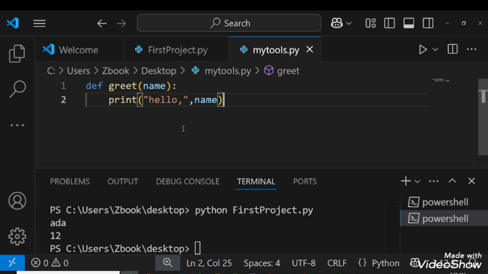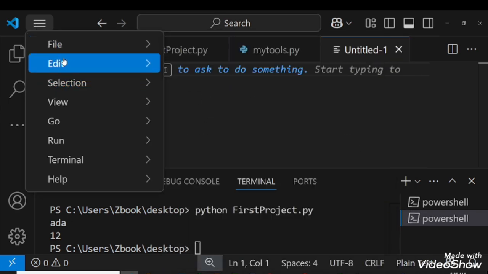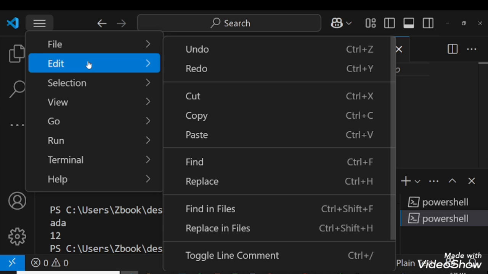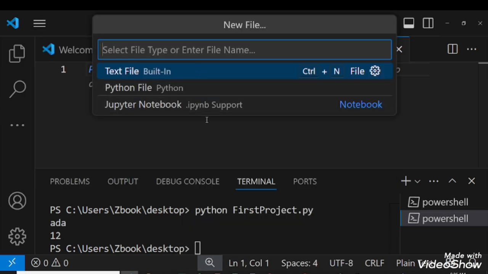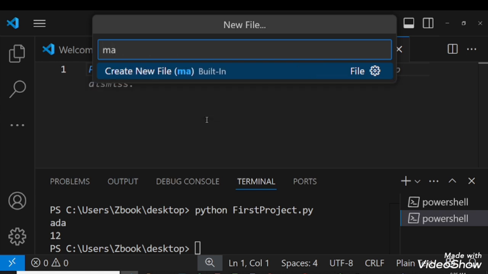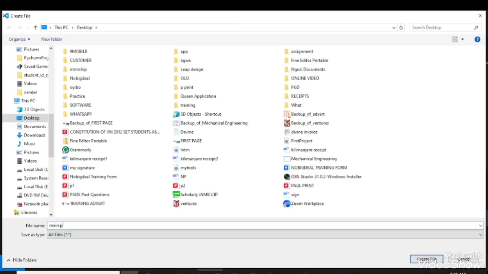Modules means having more than one code. Then you call it and reuse it somewhere else. So now I have this particular module. And again, maybe I'm working in another file. Let me open another file. Maybe I'm working in this file. Let me save it. What should we save it as? Save it as main.py. Then I'll say create, put .py, save it on the desktop too.